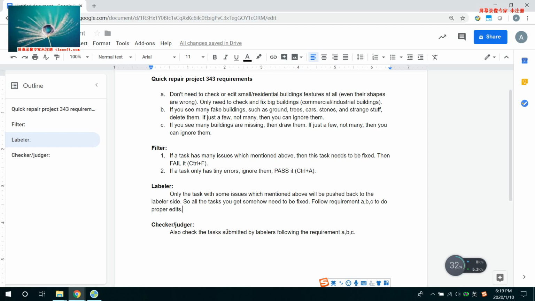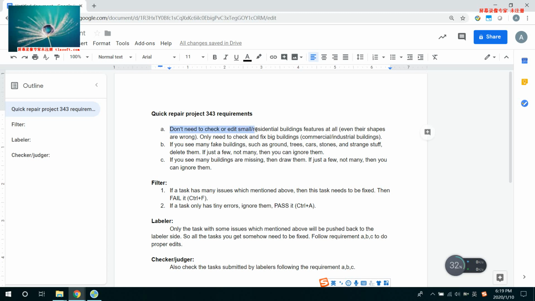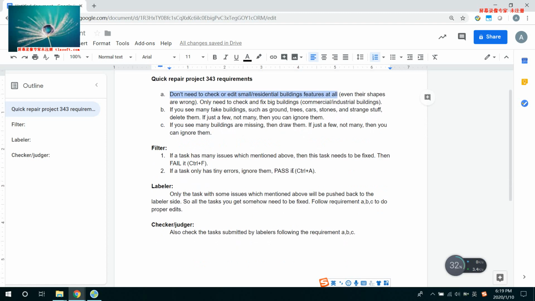So actually it will be very easy. Also, you don't need to check or edit or repair any of the small buildings or residential buildings, okay? Because we don't have any requirement on those buildings. So don't edit or fix those small buildings and residential buildings.